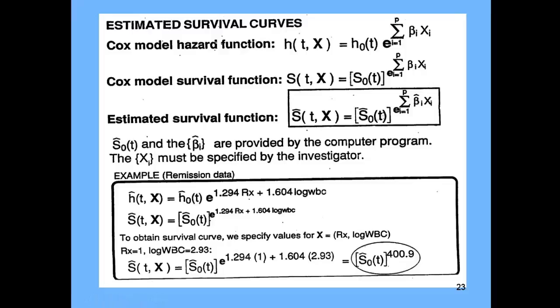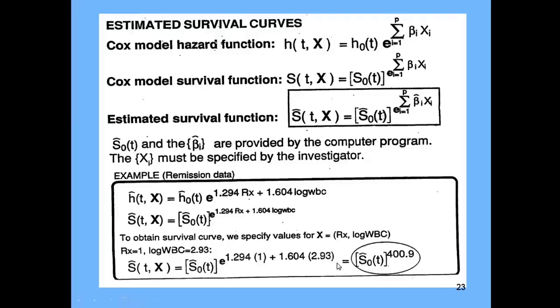If you want to compare the treated group with a placebo group, you plug in 1 and 0 for treatment to give you two different survivor curves. If you want to adjust for log white blood cell count, which was the main purpose of the study, to adjust for it, not to consider it as an exposure variable, you put in a common value for the log white blood cell count, whether treatment is 1 or 0. You put in the same value. And the 2.93, do you remember what I told you that was last time? The 2.93, the value that's put in here, what was that?